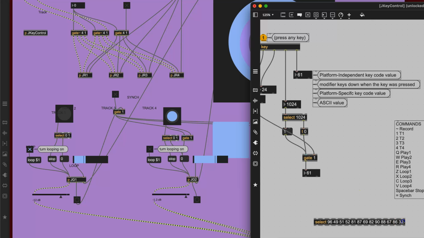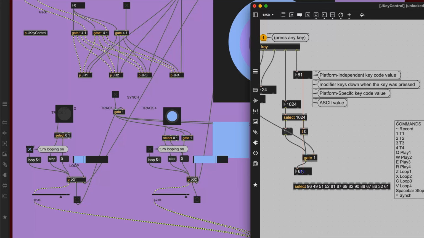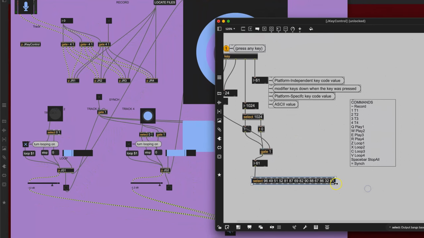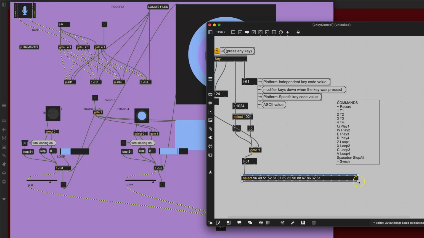Equals is 61. Now we have all these, and it's kind of nice when they're all near their own little outlets. Is that 61 right there? Yes. These won't be quite lined up, but close enough.